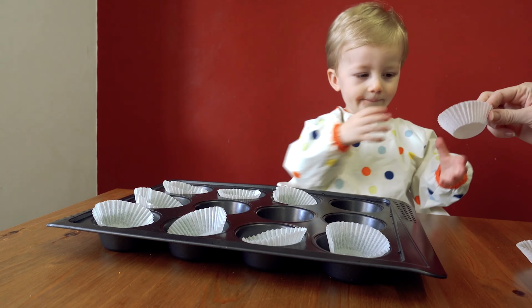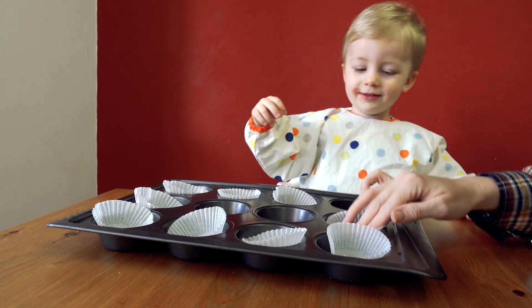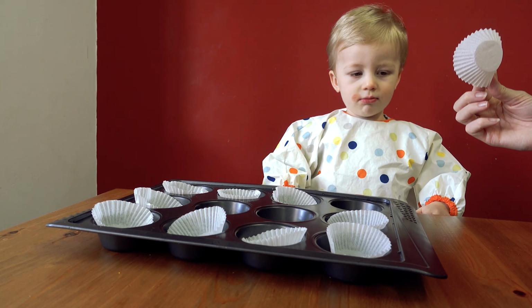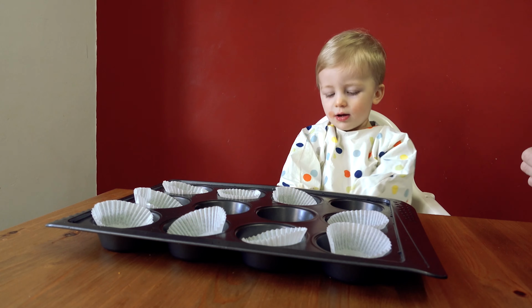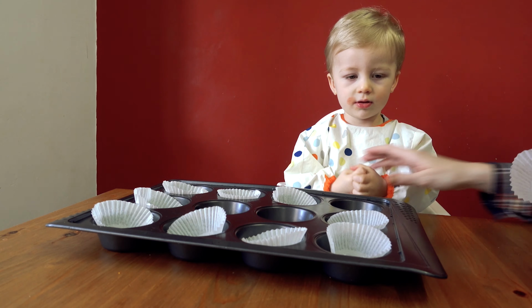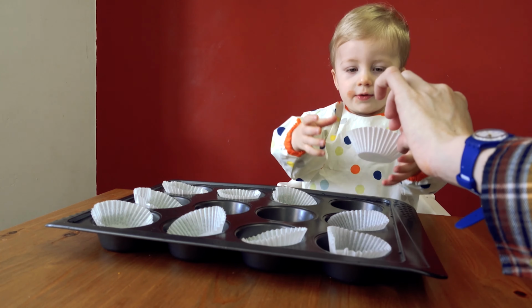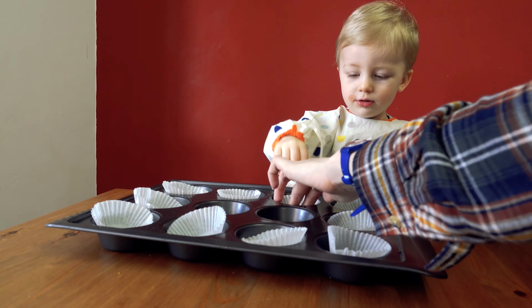And where shall I put this one? Same. There, for the bun mix. And one more. Last one. Where's that one going to go? Oh no. What's the matter? Are your hands okay? Where should we put this one, Tom? There. Very good. That all ready?